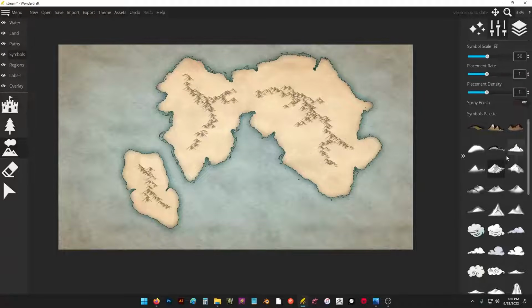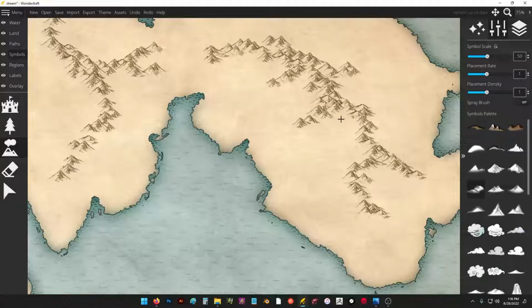Let's now do some hills. Let's see if we got some nice little hills. Oh, those are a little too small, so let's zoom in. So let's up the scale of these by 70, and we're just going to put some small hills around the mountains, just like that. Now, I'm looking at these hills, and I kind of don't like what they're doing. I don't think they are representing things, so I'm just going to Control Z. Let's play with these a little more.